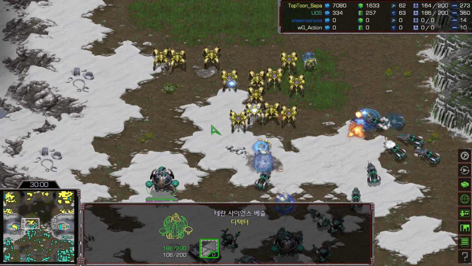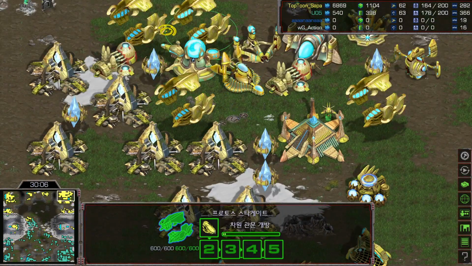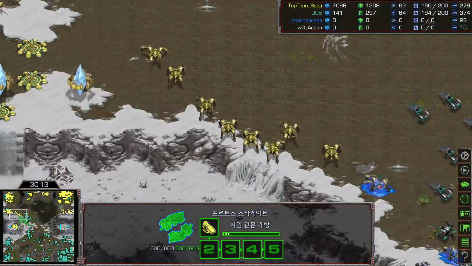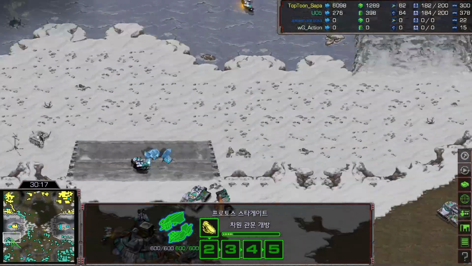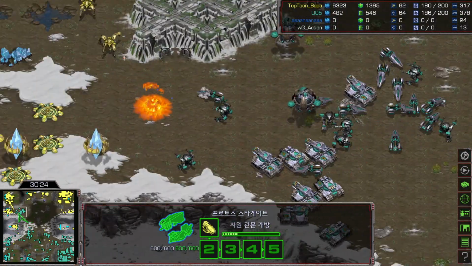No EMP? I guess he wants to use the EMP on the top of the goons, so goons lost all the shield. Carriers finally are on the way. So now Rush knows what he needs to do. He needs to push and deny each expansion. Yeah, he's gonna be sending a couple of siege tank towards the 9 o'clock side over here. A couple of siege tank will be sieging.